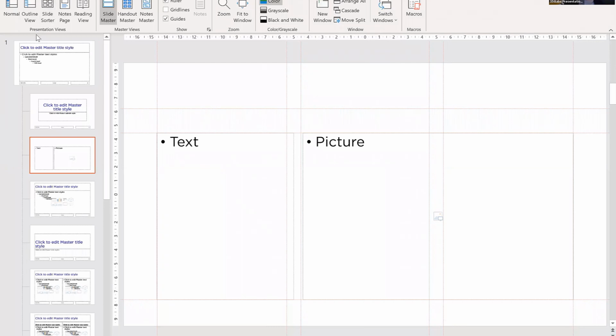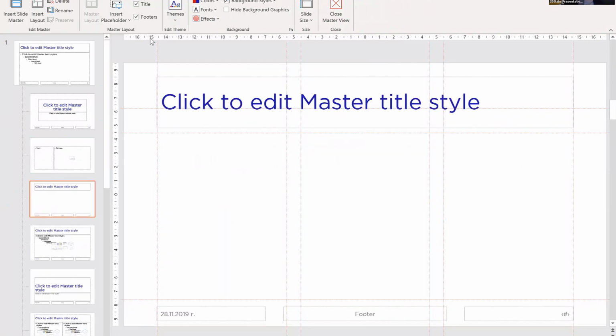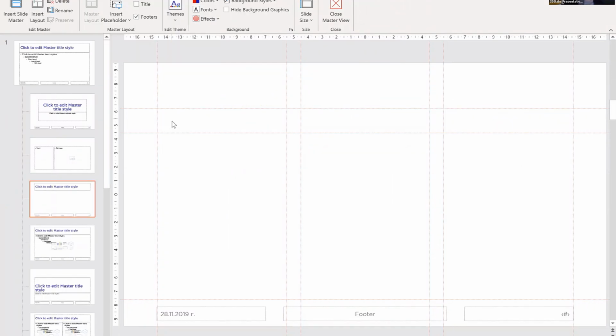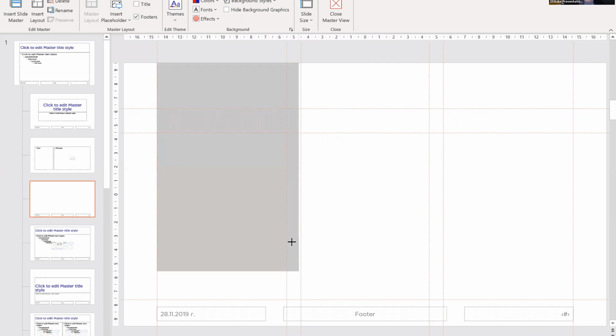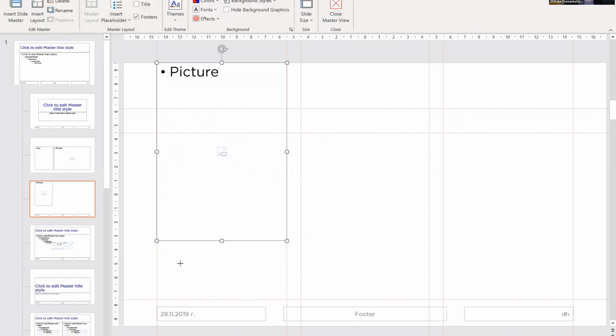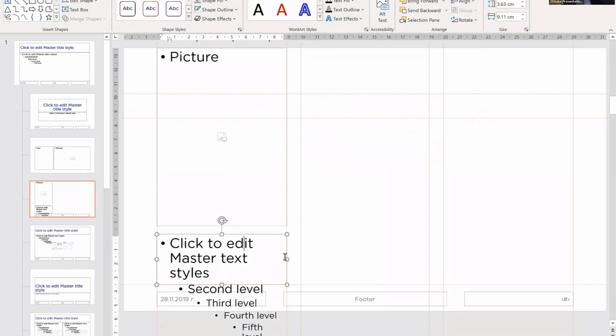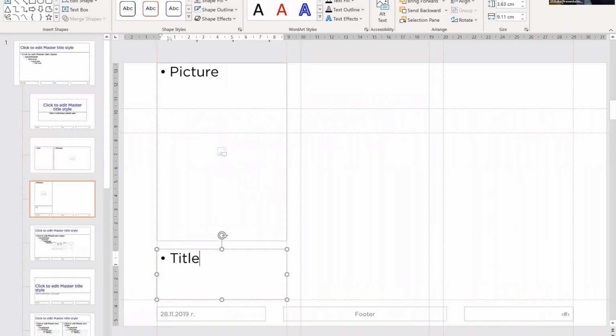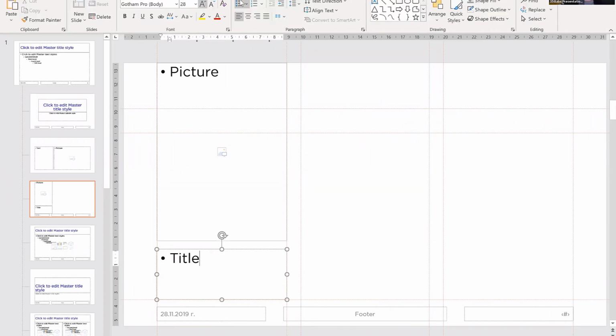Actually, I'm going to insert a new slide again. I'm going to get rid of this title and put a picture placeholder, for example, like this, and then again a text placeholder below. I want this text to be like a title for the picture, so I don't need the bullet points, and I want it to be centered and bold.